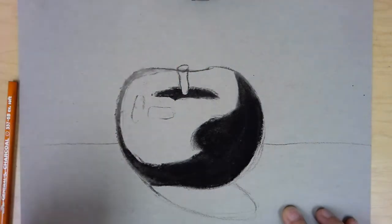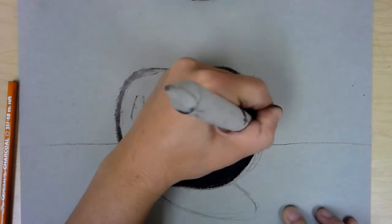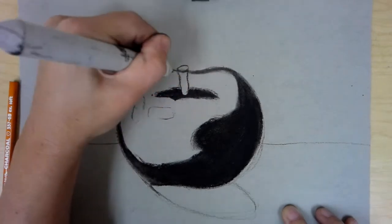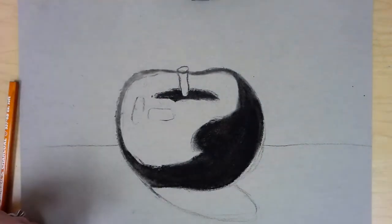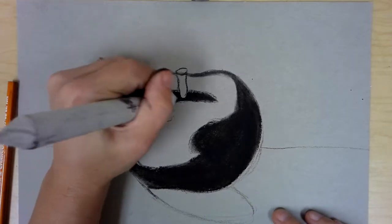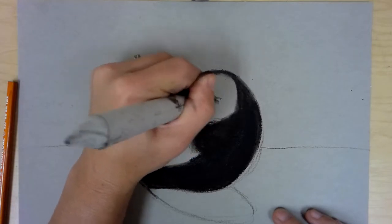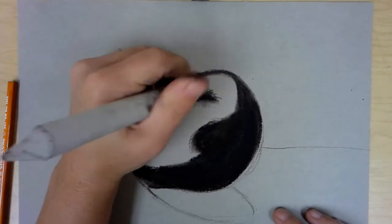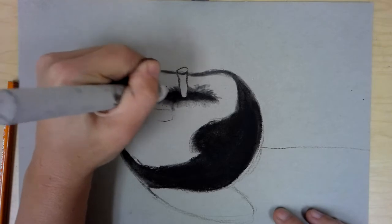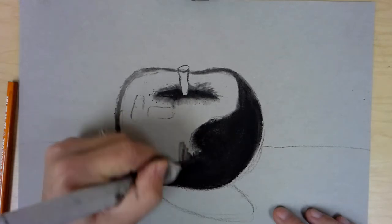Okay, so I have most of my extreme darks in. And now what I'm doing is I'm just taking my blending stump, using the charcoal that's already on it, and I'm just sort of spreading that to areas where there is significant shading but not quite as deep dark. And this is where direction will count a little more, because you're not going for a true black. You definitely can see streaks in apples. When you look at them, they're very rarely a very consistent color and value. They go to different kinds of reds and greens and yellows, and some is dark red, some's light red. So there should be a lot of variation in here, and there probably will be some streakiness in the texture, but it should be a controlled streakiness.